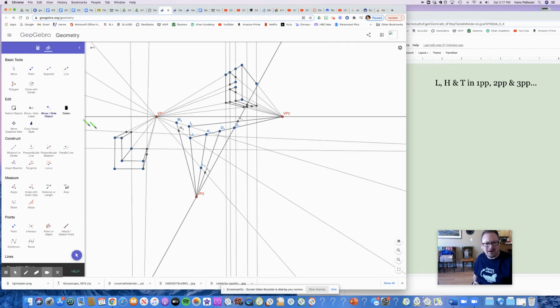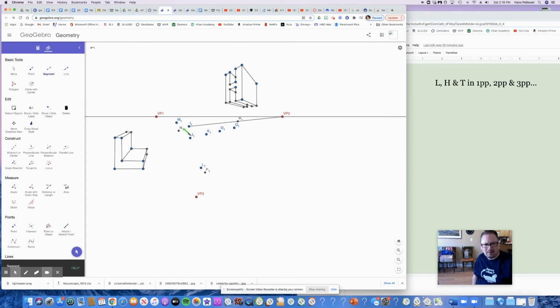So if I hide this guy and I hide one of these guys, then I should be okay, except for drawing this. I'm missing one point back here on the back of my T.